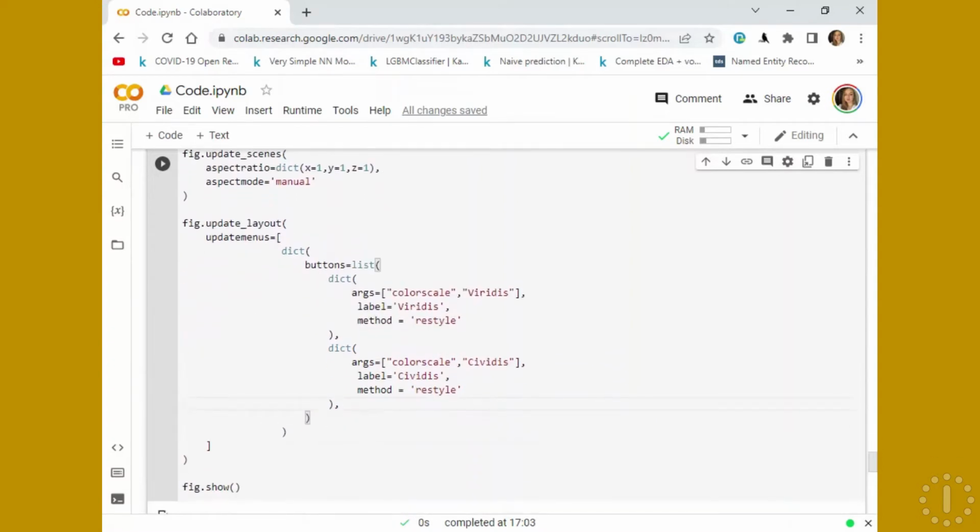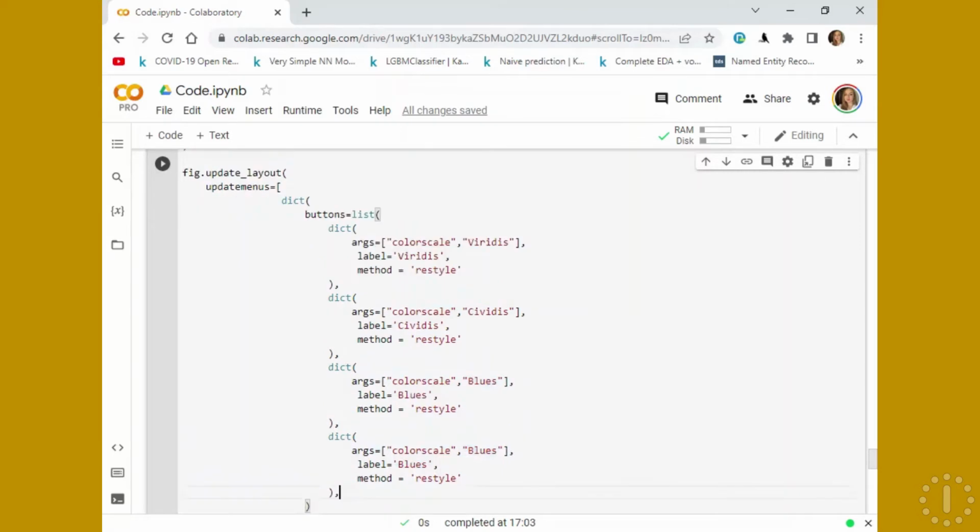Now again adding a color scale, for example, the blue color range to appear, and the last one should be greens. For example, you can go with reds, etc. If you want, I'm going to use just 3 of them.